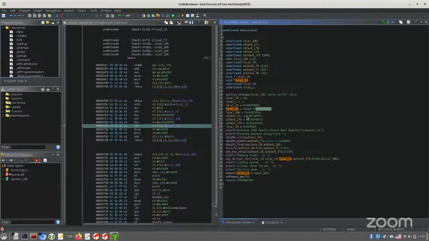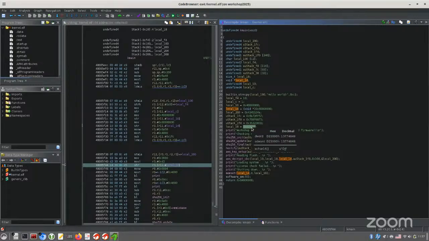And then the size. And yeah, we're skipping a step here, because in real life, you'll have to study the program a bit more to make sure this is the size. So I just tell you this is the size that is being used for the decryption.